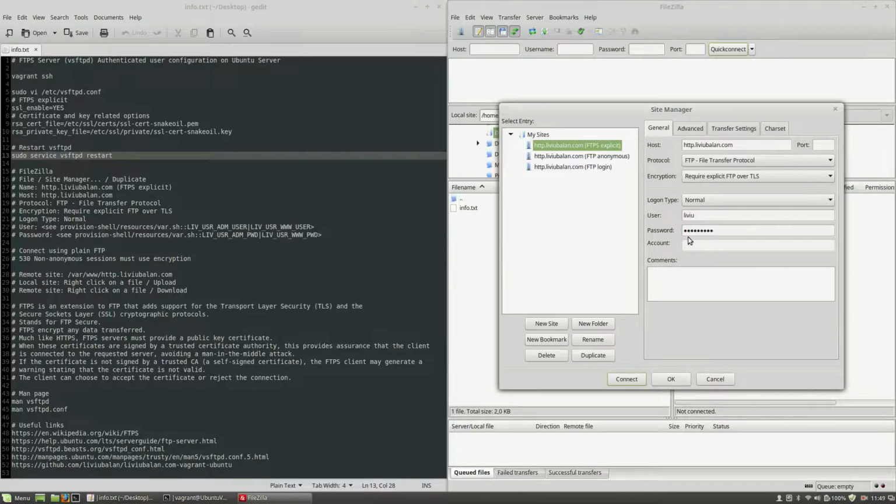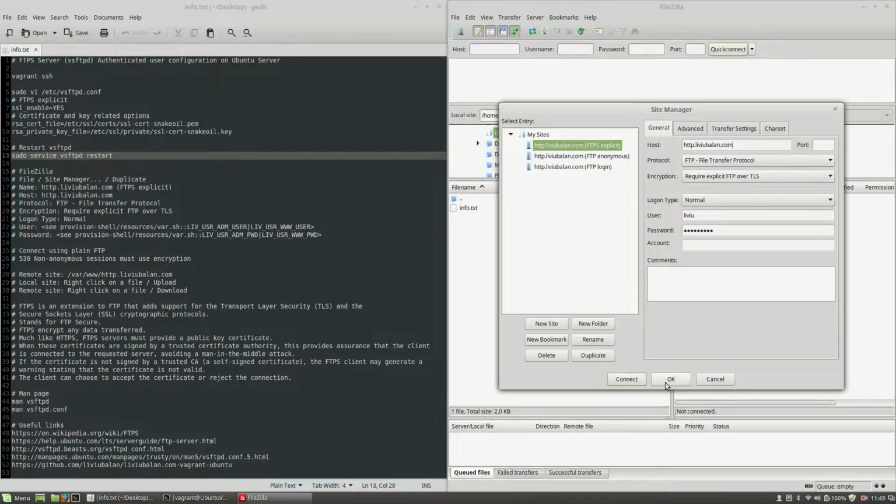The rest of the configuration options will remain the same because I will use the same user and password located on my virtual machine. This is a system user. For logon type I will use normal, meaning that I will have to type the credentials here. The protocol is FTP, meaning File Transfer Protocol, and the host will be the same, http.liviubalan.com, meaning my virtual machine.